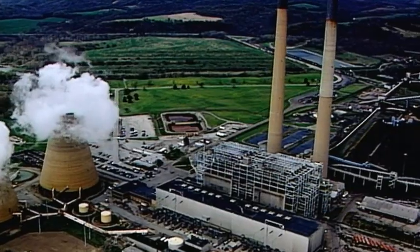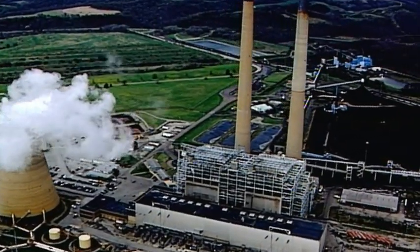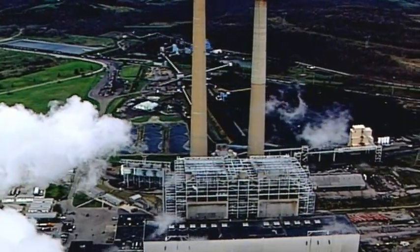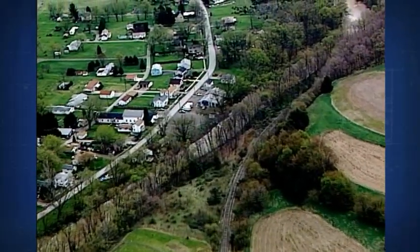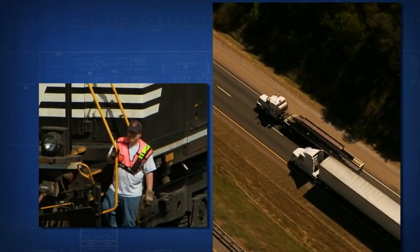Yeah, we almost doubled the deliveries that we take into the Keystone generating plant. It gives us great opportunity for the future because they still burn more coal at that plant than we're delivering. Efficiencies are being used that are both good for Norfolk Southern and for Keystone. And the environment benefits from reduced emissions from both the railroad and the reduction of the number of trucks on the road.